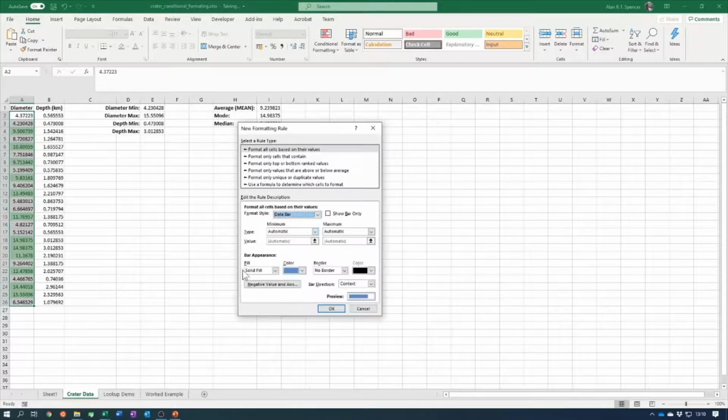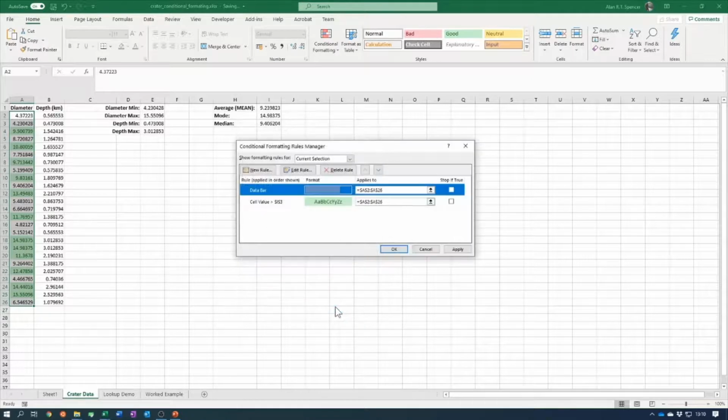You can have data bars, and these allow you to add extra information to the cells. So if I say OK and apply, you'll see we now have these little data bars. These are showing the value of the cell based on the overall percentage. So if we have the highest value, which is this 15.55096 at the bottom here, you'll see that the entire cell is filled with this blue bar. This is because that's 100%. And then each of these individual cells with the blue bars has been worked out based on that maximum value.